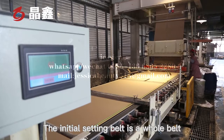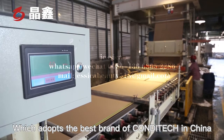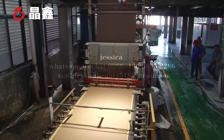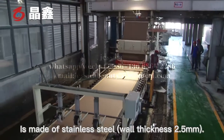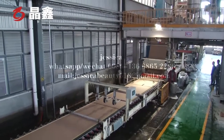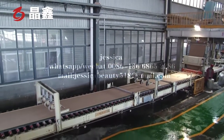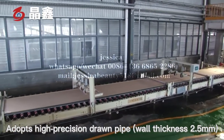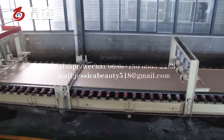The initial setting belt is a whole belt, which adopts the best grade or Candy-Tack in China. The number 1 initial setting belt roller is made of stainless steel, wall thickness 2.5 millimeters. The number 2 initial setting belt roller adopts high precision joint pipe, wall thickness 2.5 millimeters.